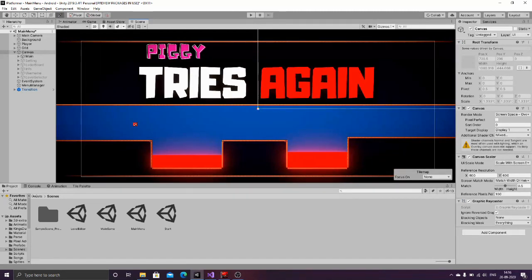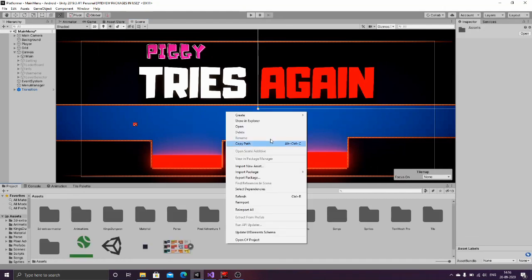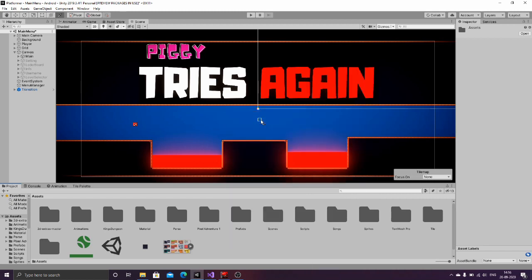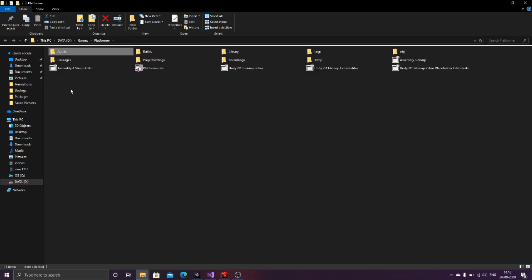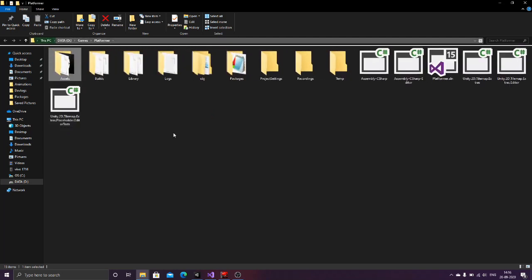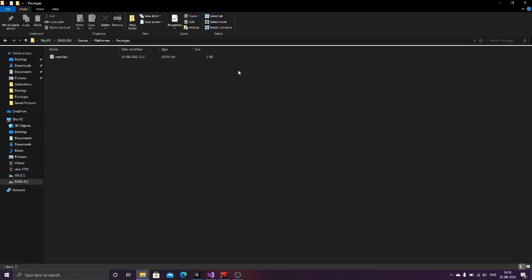The next tip has helped me a lot of times while I'm using packages in Unity. Each time I open the package manager, it takes some time to load and show all the packages available in the Unity package manager, and it also takes some time to install those packages. So suppose you are using any package again and again in mostly all of your games, packages like post processing or PSD importer or Pixel Perfect Camera, then you can use this simple trick.